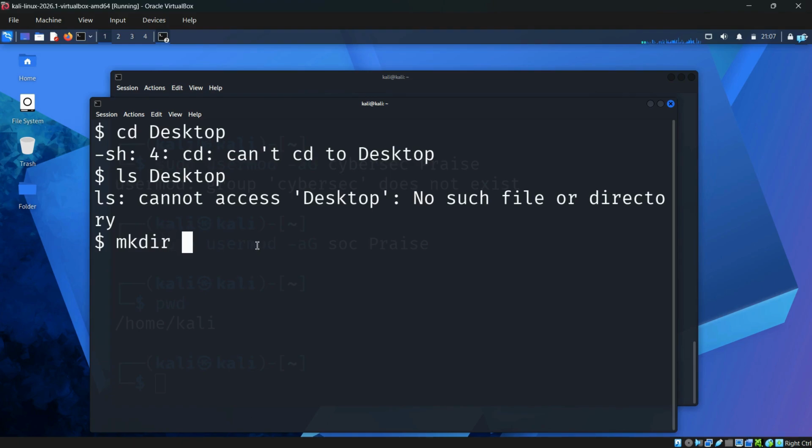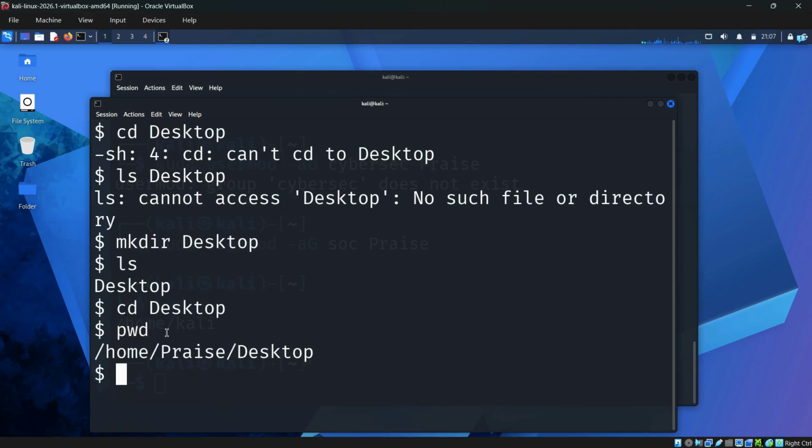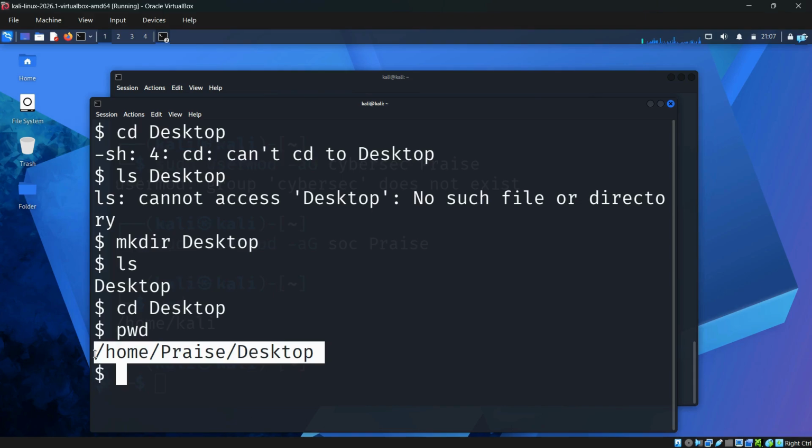We are going to say make directory desktop, and then if we say list, now we have desktop. You can say cd desktop. Now if we do our pwd again, you can see we are inside our desktop.